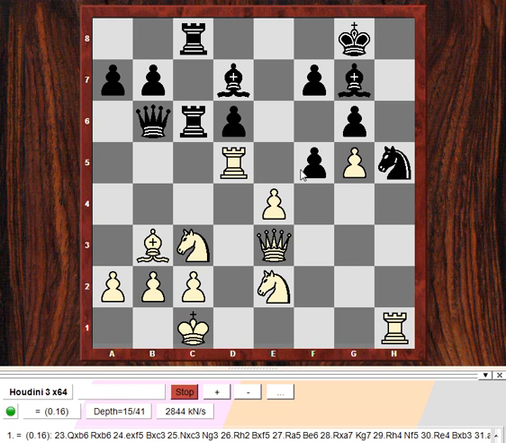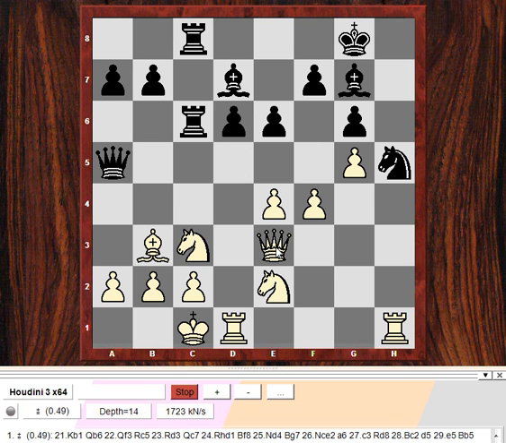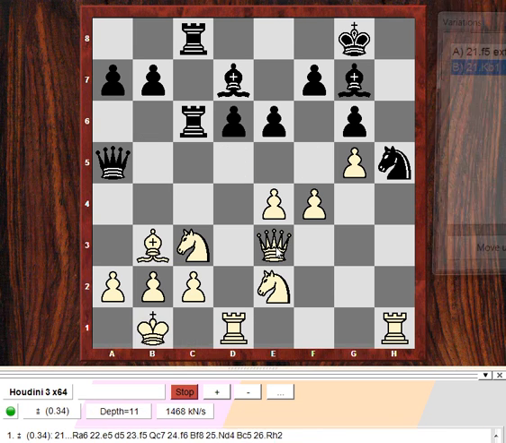It's a different way of playing the position here. It's nice to keep the queens on. So this isn't such a clear pawn sack, actually. So king b1 was played.